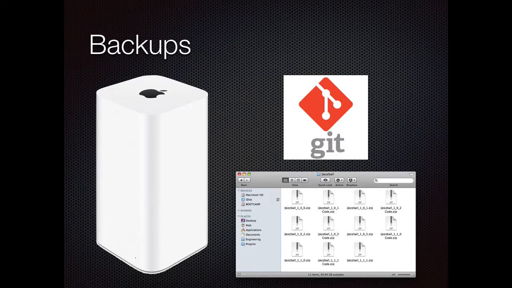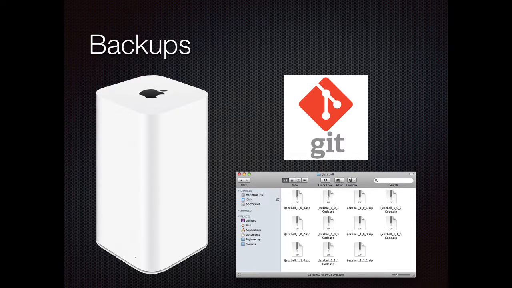Because you're going to be working on version 1.1.0 while they are talking about version 1.0.3, and you need to make an update to 1.0.3 to fix it. And then forward port that into your newer version of your code. You have to be able to move around inside that versioning system. So use something like Git to do it. If you haven't been doing that in your educational career so far, start. It's a very important tool.